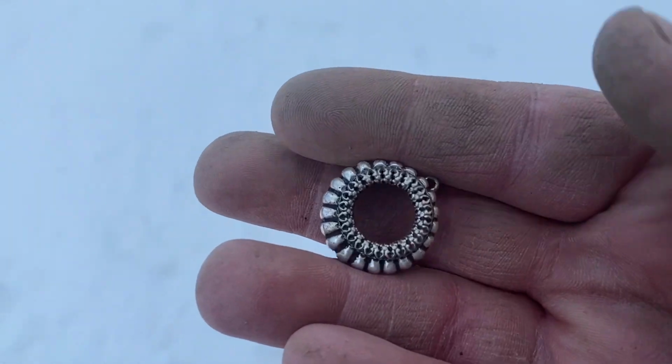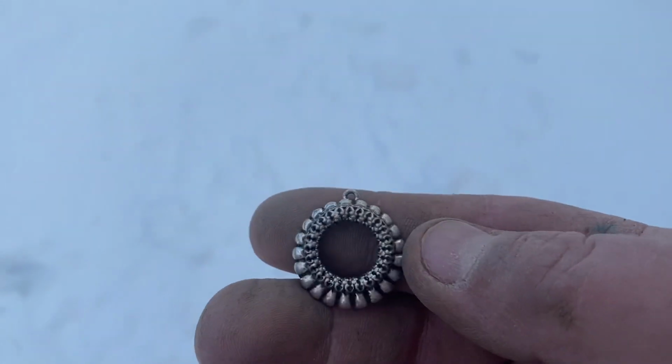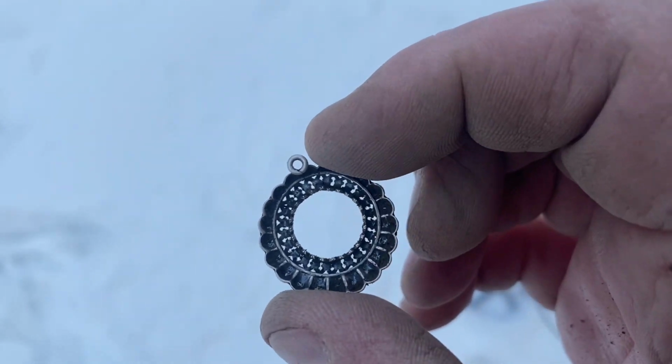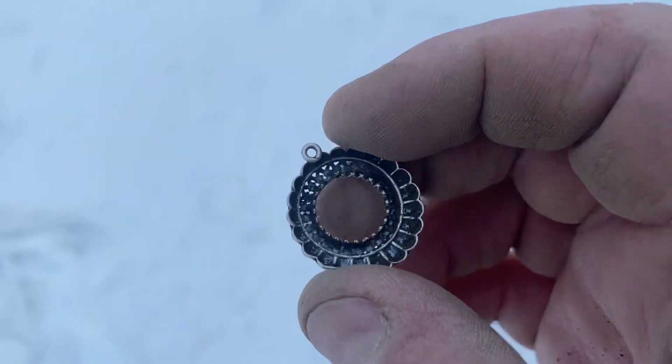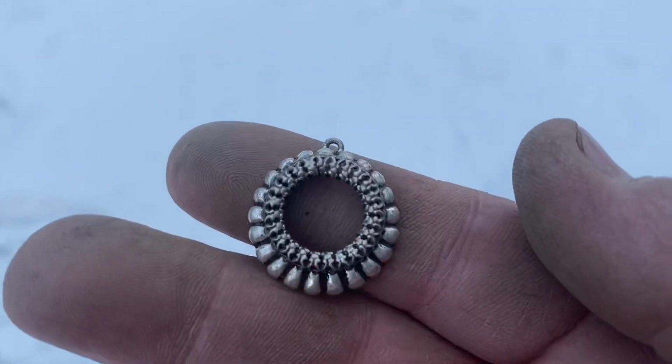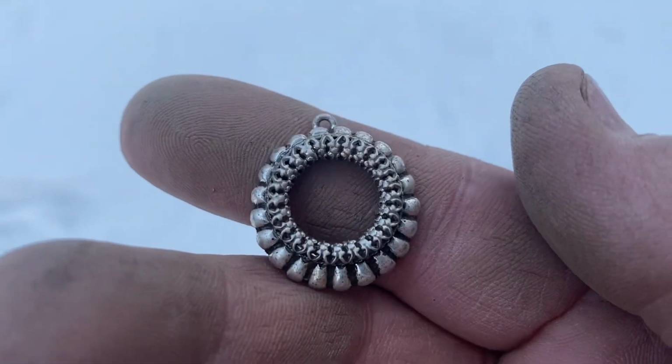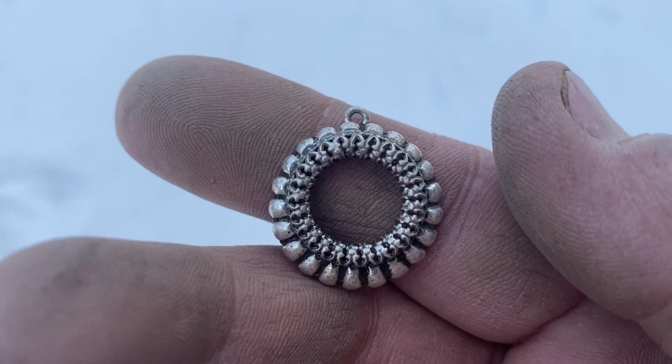I literally just told myself minutes. You said that to me. Before, oh yeah, I did say it to James. I said I want to find something really awesome before I leave. Look at that open work pattern. That's an awesome pendant. That's sterling all day long, baby. Hell yeah. Hopefully there's some friends.